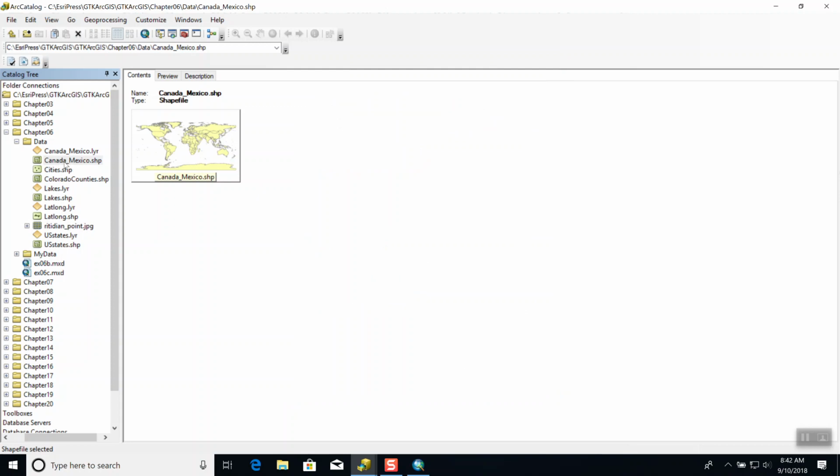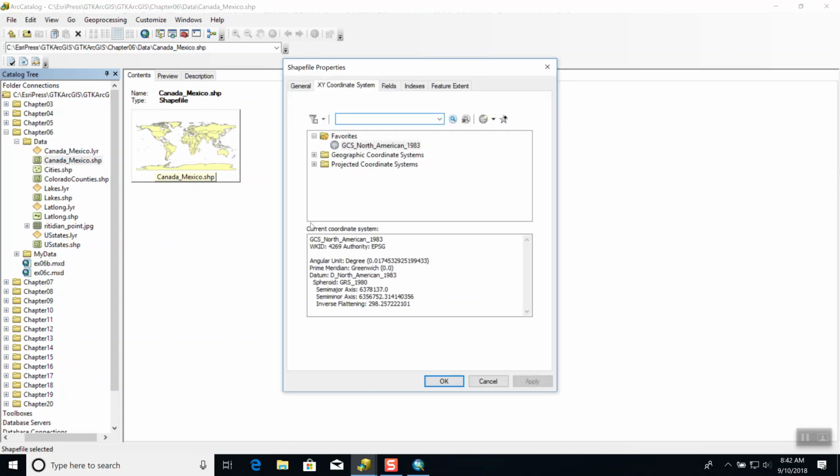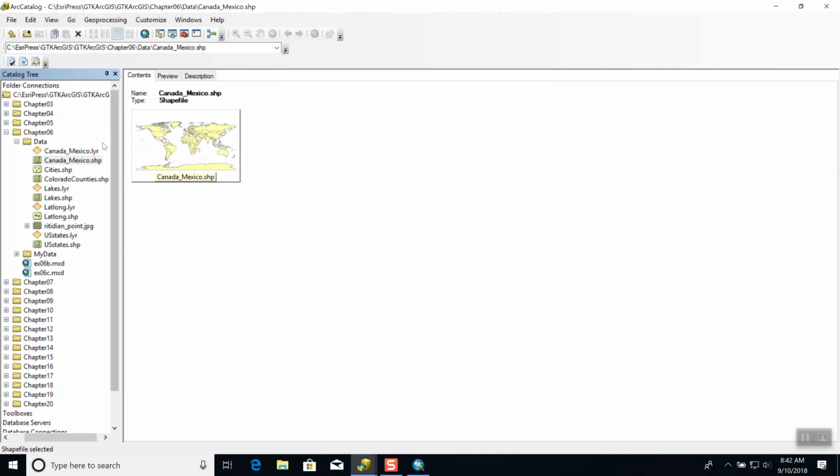If you double click the Canada Mexico shapefile, at the bottom it says current coordinate system, and at the very top it says GCS North America 1983. That's weird. Is it because it's a dot shp instead of a dot lyr, or does that not matter? Shouldn't matter.